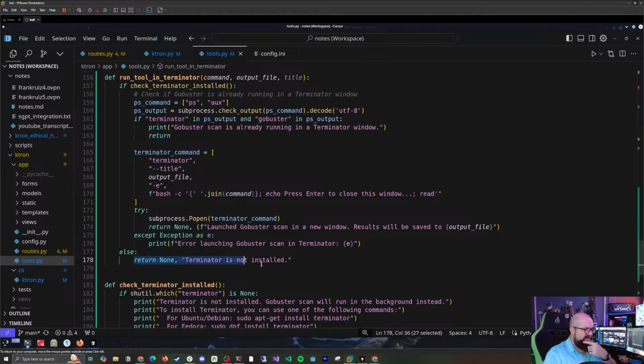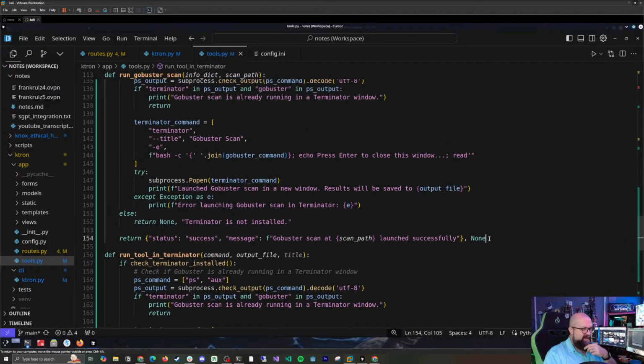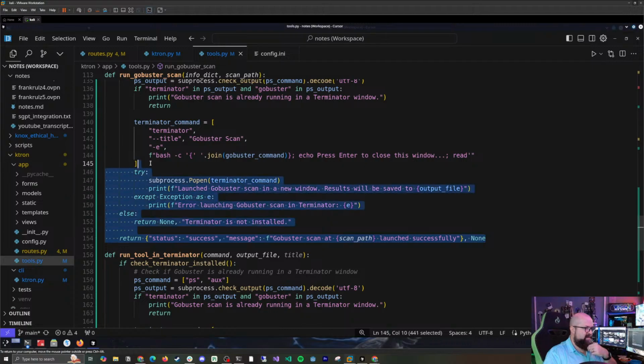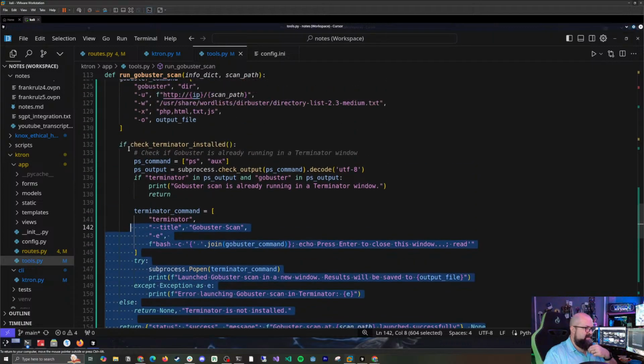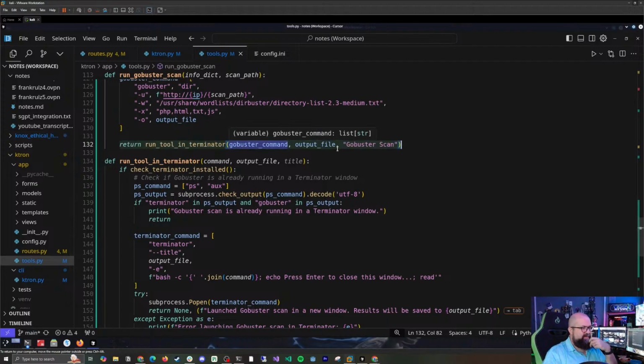See that? Return none. Terminator is not installed. Return none. Yeah, okay, good. Let's get rid of all the extra stuff we don't need here. Return run tool in Terminator, GoBuster output file, GoBuster scan. Okay, sweet.